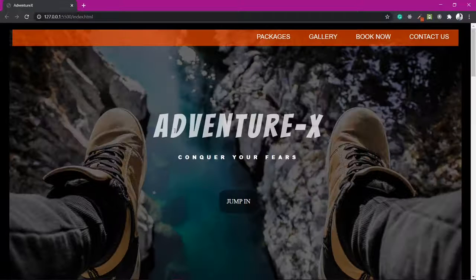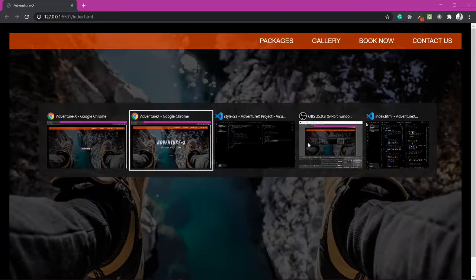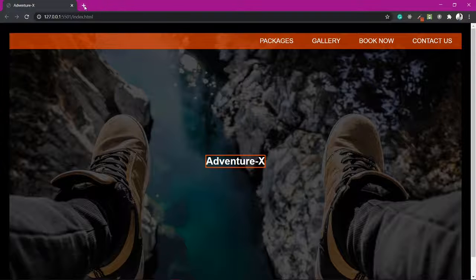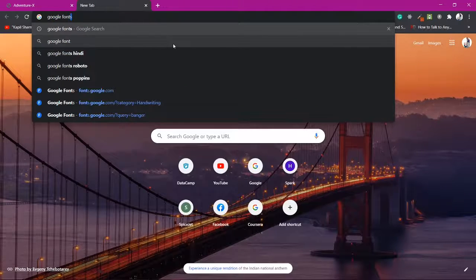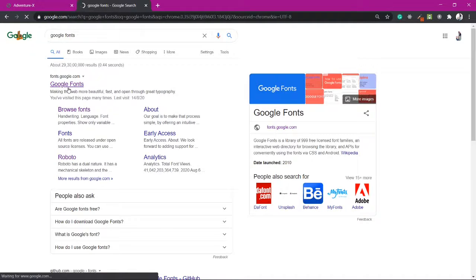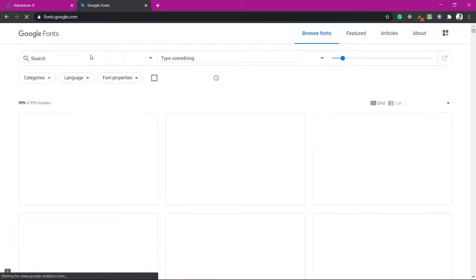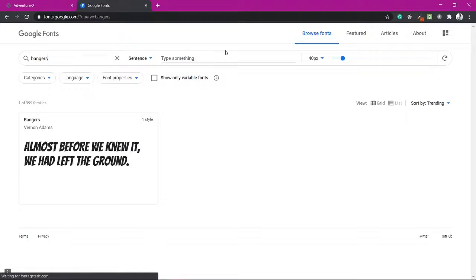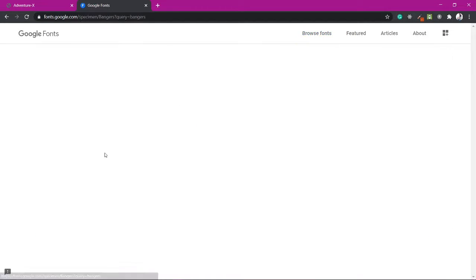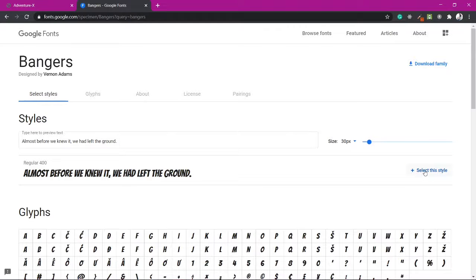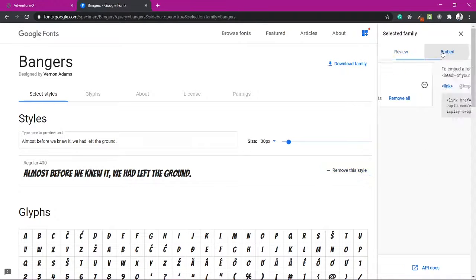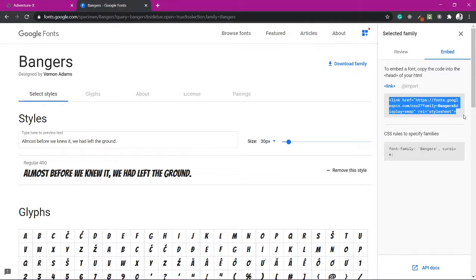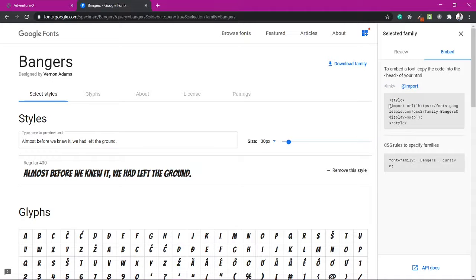Okay, so now you can see there's the school font over here. So let's just try adding a new font from the web. So I can straight away go to Google Fonts, and over here the font I used in that website's heading was this. So whenever you need to import the font to your file, you just click on it, and you'll find this option, select the style. After this, go to embed. Now if I use this, it will be added directly in the HTML document, and if I use this, I can straight away use it in the CSS. You can use any of them.